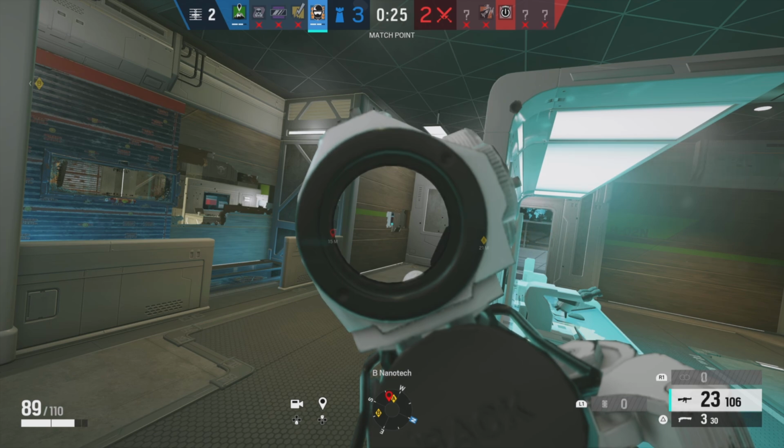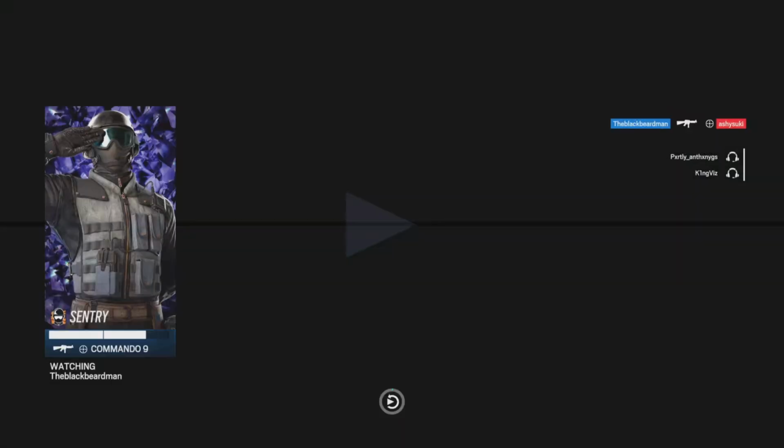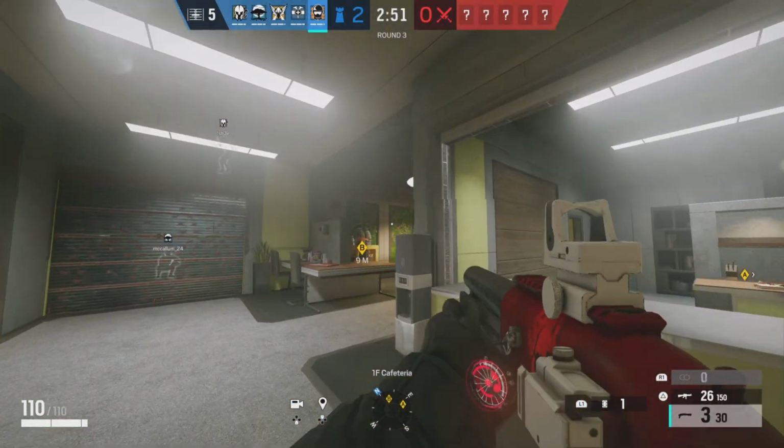And there's not really much he can do in this position. He kind of has to take this gunfight with me. But the problem is that it's such a tight angle that it's really hard for anybody to realistically contest this without taking a ton of damage. He does try to contest it, but I end up getting myself a free kill onto him, and we end up securing the round right there.